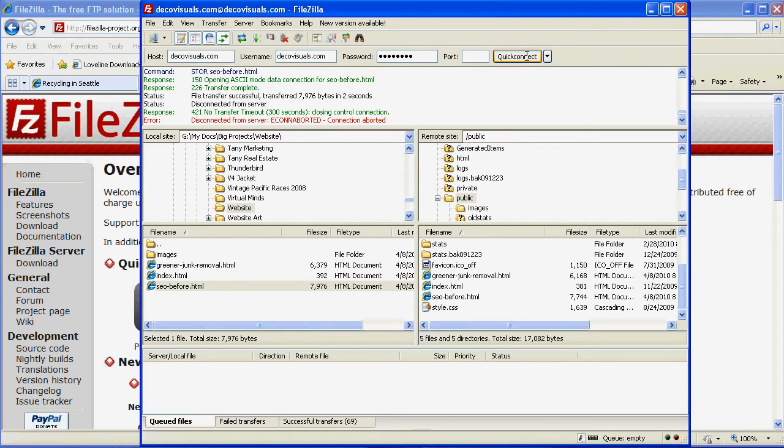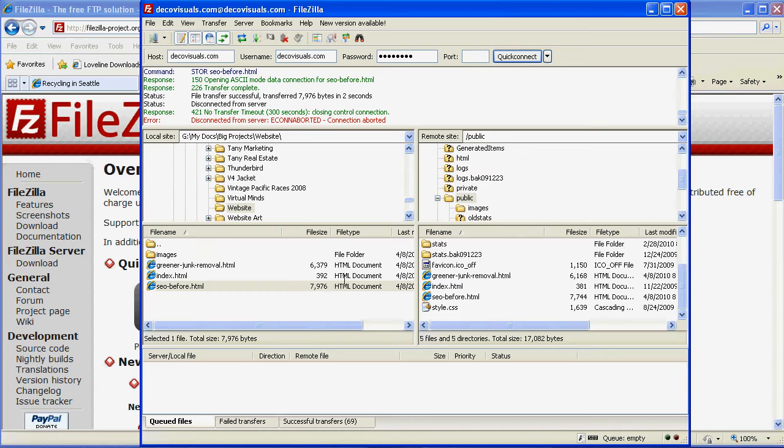If this information's been misplaced, you can contact whoever's hosting your domain, and that could be GoDaddy or whoever that is, and they'll send that to you. Right here, this is what's on your web server.